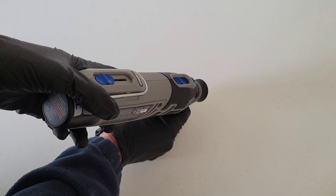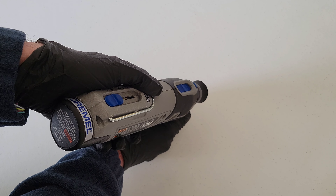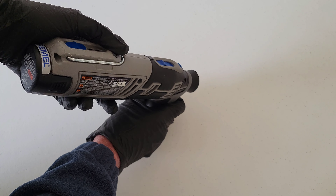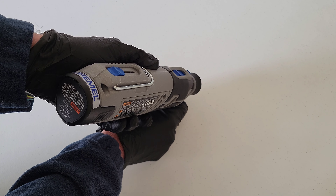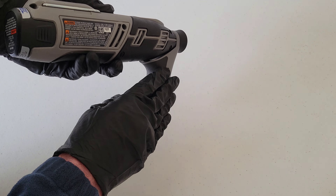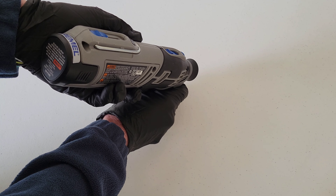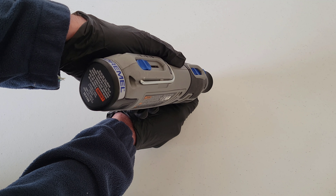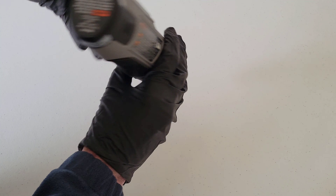I'm not going to put an accessory in, but I will put the battery back in just so I can have the full weight of the tool. Let me get a better overview here and let's see how the Dremel Detailer's Grip attachment feels. Yeah, this feels good — it feels like it gives you a lot more control over the Dremel tool, specifically if you're doing very detailed work like engraving or carving.